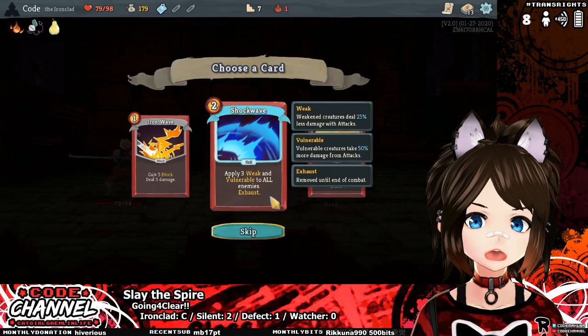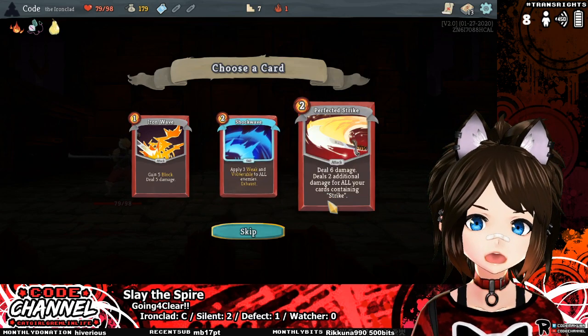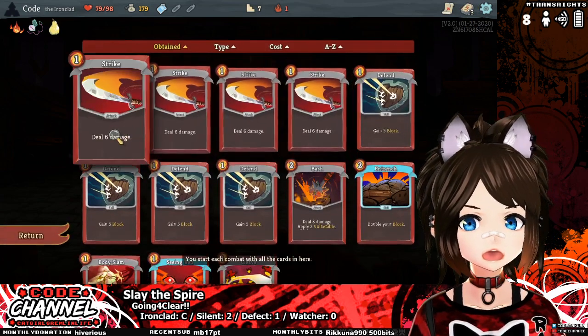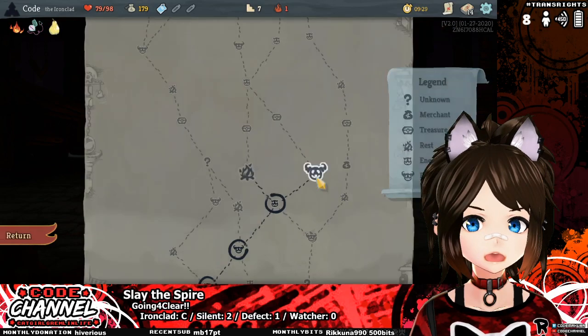Iron Wave's not terrible. Shockwave: apply 3 weakness and vulnerability to all enemies, exhaust. Does 6 damage, 2 damage for all the cards containing strike. All your cards containing strike. How many do we have? 4. So, 8 additional damage. I'm gonna go with Shockwave. That sounds really cool.